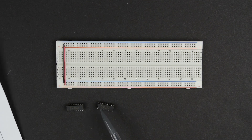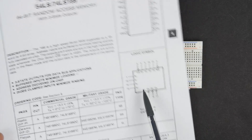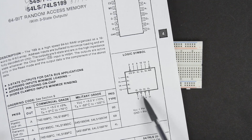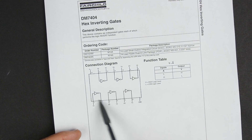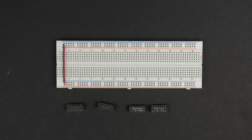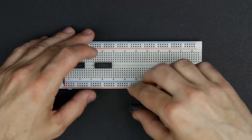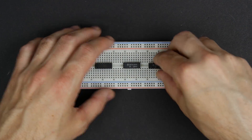I've got two of these chips here. The other thing is that the output data is the complement of the storage, so it's got these inverters on the output which we really don't want. So we're going to have to re-invert those. We're also going to use two of the 74LS04 chips, which are these inverters. Each chip has six inverters and we're only going to use four of them from each chip. I'll start out by sticking these things on the board — our two 74LS189s and our two 74LS04 inverters.